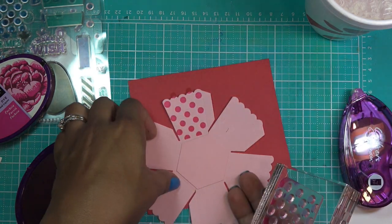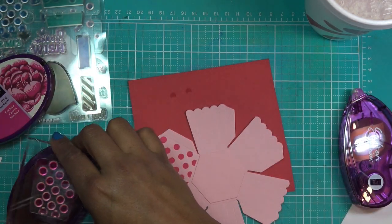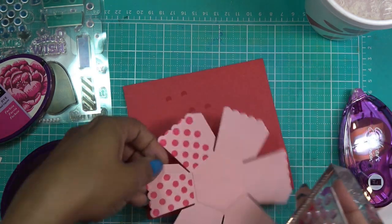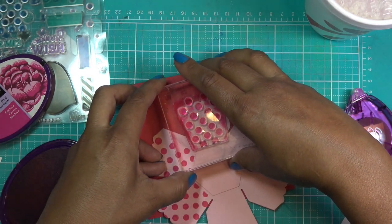Oh my gosh, nice and crisp. I love that. I know a lot of times with acrylic stamps, it's not easy to get a nice crisp image. And so a lot of times we'll use a stamp positioner so you can do it a couple times. But this is really, really nice. So I'm going to go around the whole thing and do the exact same thing that you're seeing here. Just stamp, stamp, stamp. Okay, so I'm all done with that.